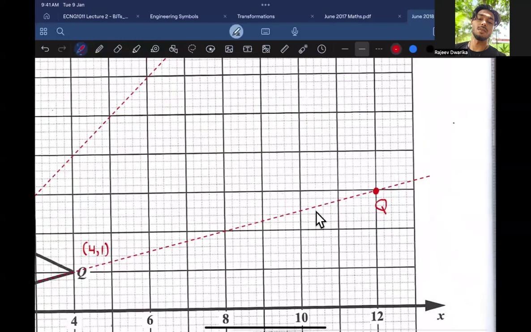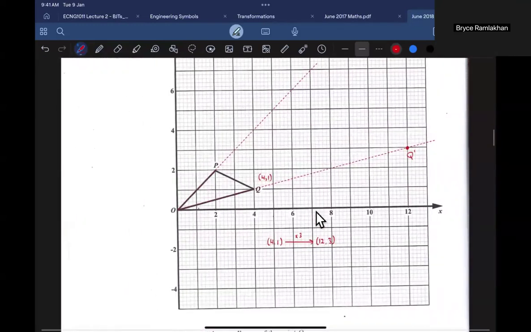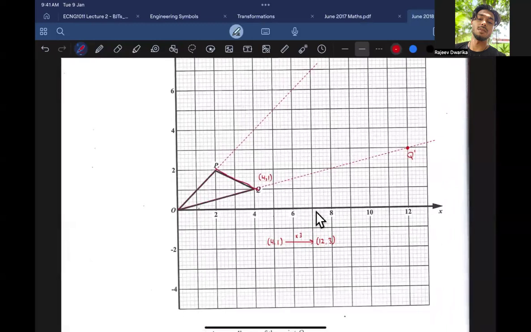If we're talking about the image, we're talking about prime or complement. So I had to put this little dash above, right? So Bryce, we're making it 3 times bigger. You see this line here, PQ? We're taking this and making it 3 times bigger. It might probably look something like that. So to do that, I take any point and I'm multiplying it by 3.